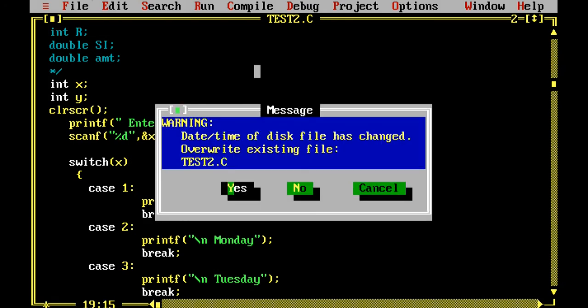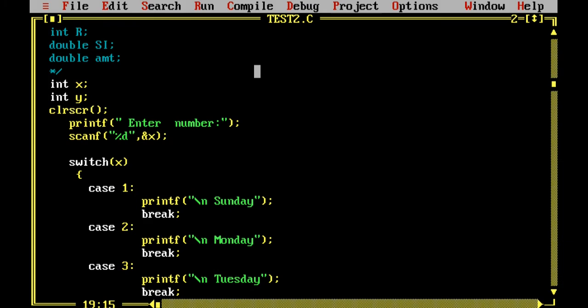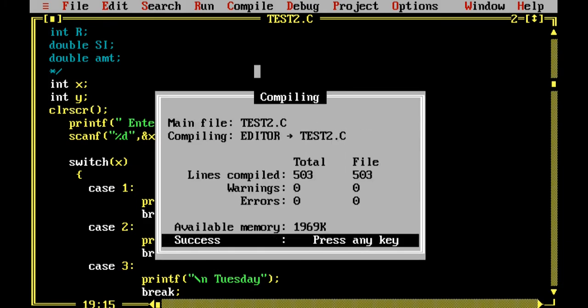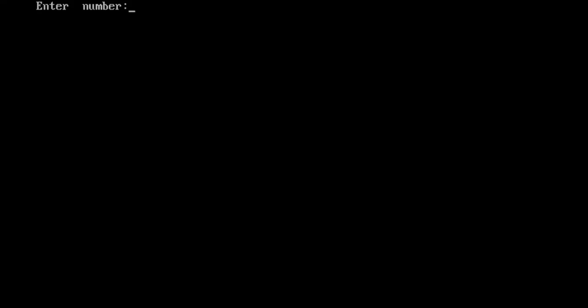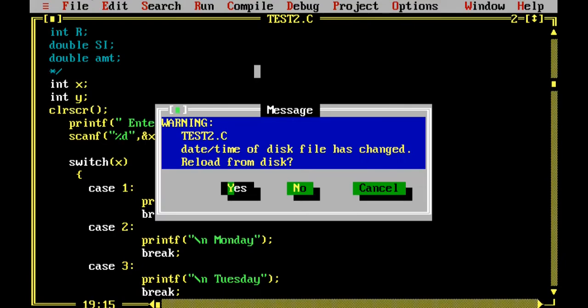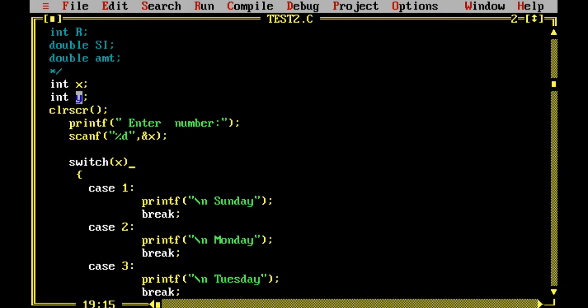So here it goes. Now let me save the file. Every time you make any changes in the code, save the file and recompile, because it has to be a new file. Now it says it's looking nice, so I enter a number and see what happens. It's Wednesday, so it's working fine. Again, this kind of pop-up comes; you don't make any changes, because it's just asking whether the compiler can override the file.